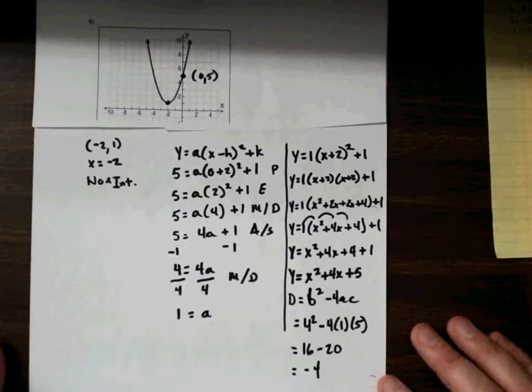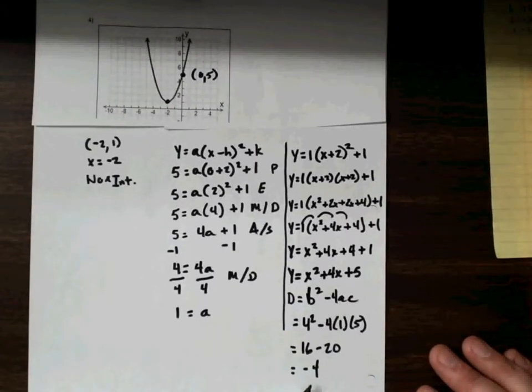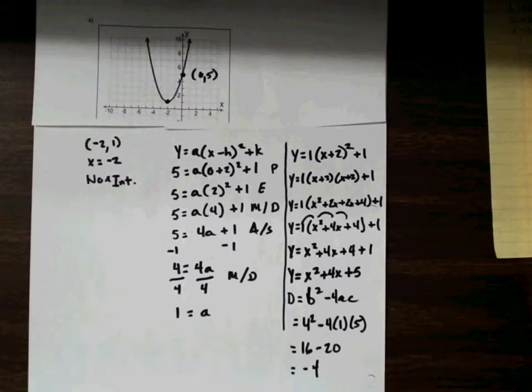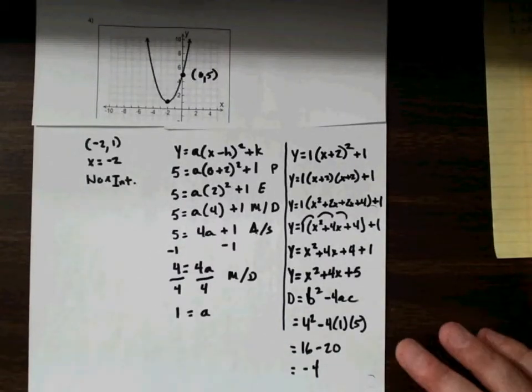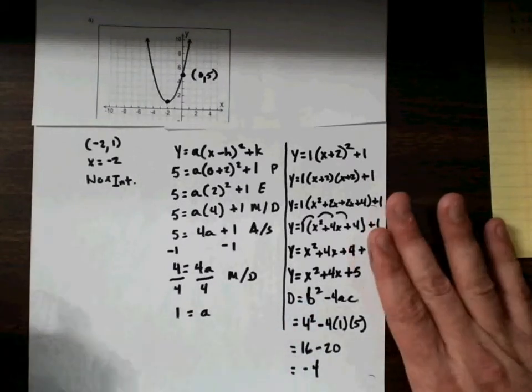Here's what you should know from this point. We're still going to use the quadratic formula to find our x-intercepts here in just a second, but what you need to know is that 4 is a perfect square, correct? And so my imaginary x-intercepts are going to come out to be factorable. Okay, they're going to come out to be factorable, but we'll finish using the quadratic formula to solve them because we use b squared minus 4ac up here, so we've already taken care of that.